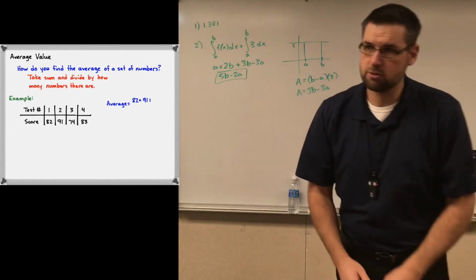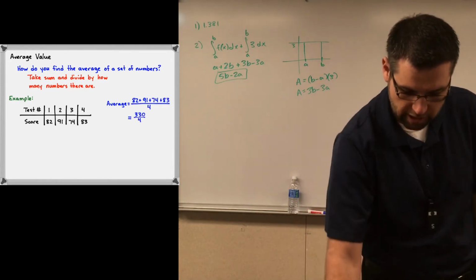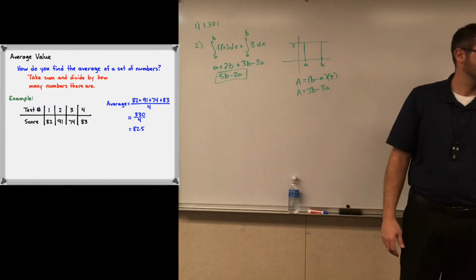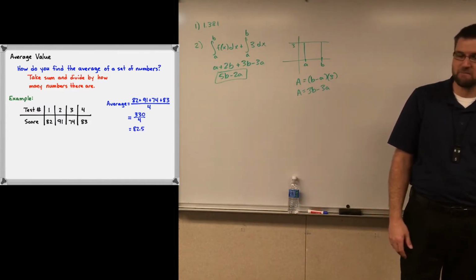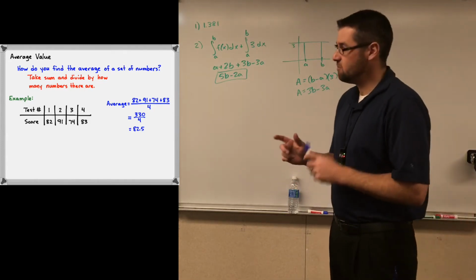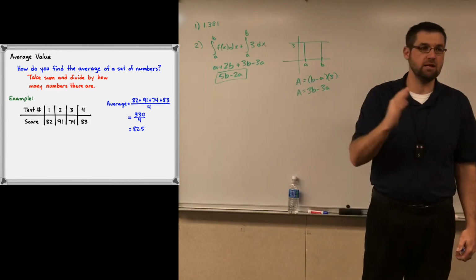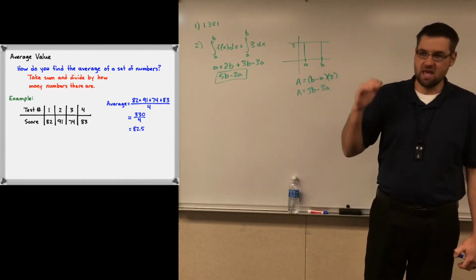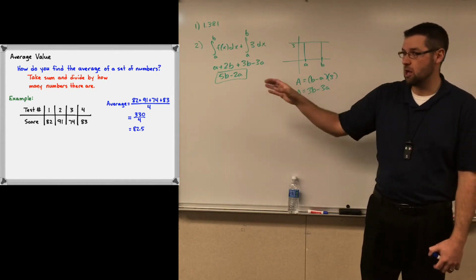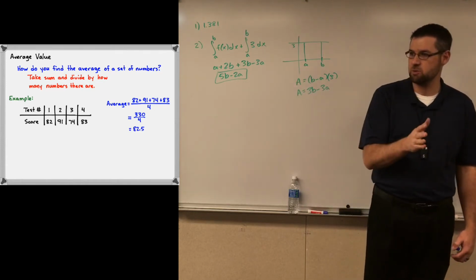That's going back to elementary school or something. What's the other word for average? Mean. Okay, so keep that in mind. Where have we seen the word mean before? The mean value theorem, right? What does this mean? This means if a person got an 82, a 91, a 74, and an 83 on each one of their tests, they would get the same grade, theoretically, as a person that got 82.5, 82.5, 82.5, and 82.5, right?